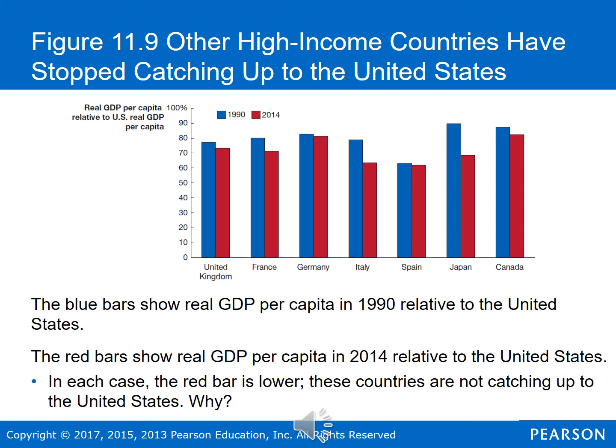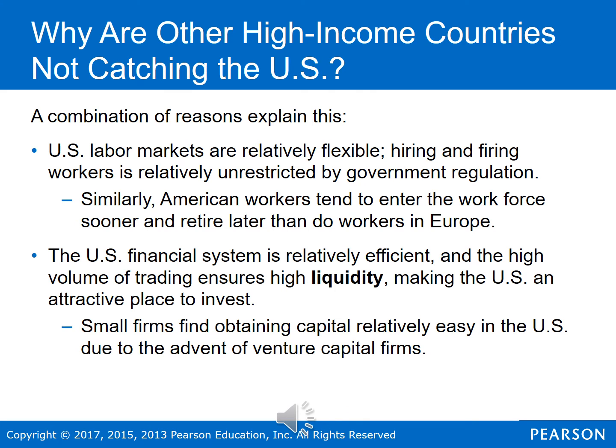So why are these countries not catching up to the United States? There are several reasons that can explain this. The first is the flexibility of the US labor market. US labor markets are far more flexible than labor markets in many other countries, for several reasons. Often in European countries, government regulations make it much more difficult for firms to fire workers, and thereby make firms reluctant to hire workers in the first place.